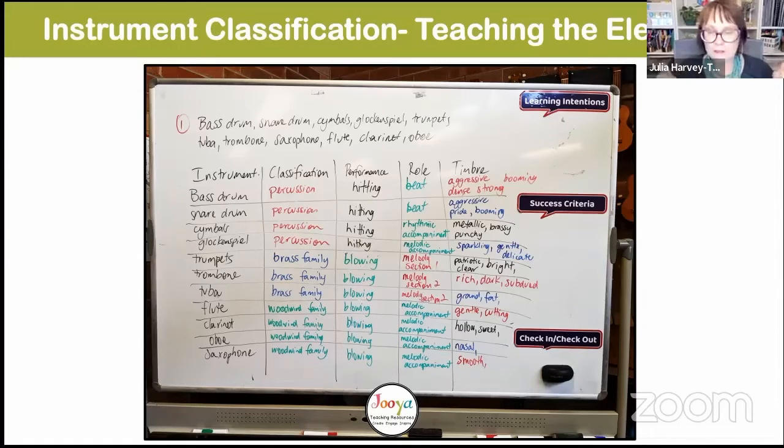But you can see here that on my board, and yes, we have learning intentions, success criteria, blah, blah, that we've got to do. And I was running out of space, so I rubbed it out. I'm sorry. I did do them, just not there. But you can see the instruments, we've written them down. So that's the first thing I get them to do. So that's the identify, right?